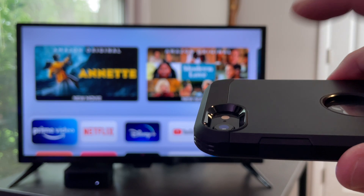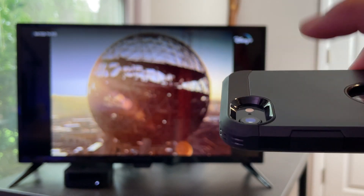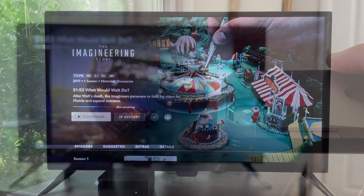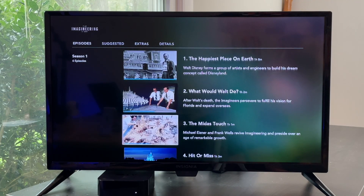With a feature called Back Tap, you double tap the back of your iPhone to quickly open your apps, and with a triple tap you can play and pause your show or run other automations. I'm currently watching the Imagineering Story on Disney+ and it's been awesome to see how Disney was made.